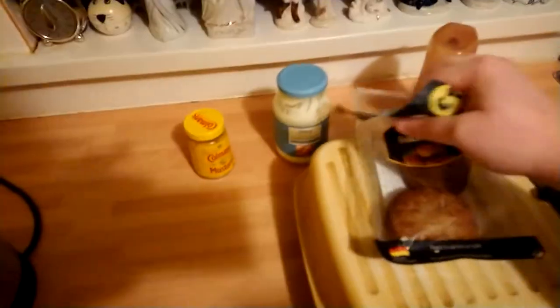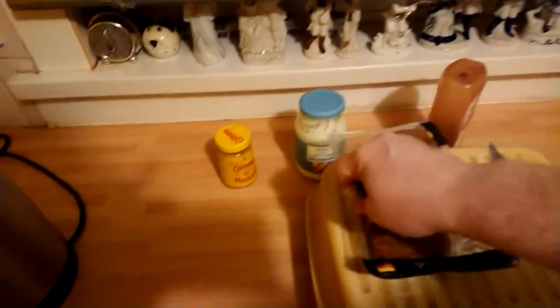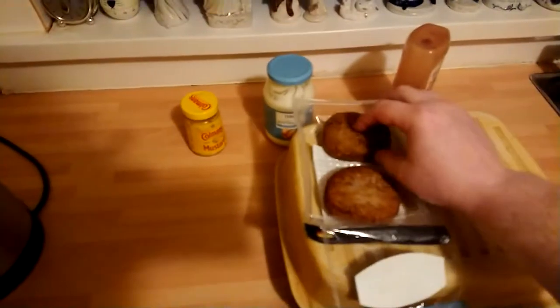Oh god, imagine only having one hand, man. It'd be fucking really hard all the time, innit? There we go. Oh, you can already smell that. It's fucking delicious, these burgers. Right, so here we go. Here's the cheese done. Already melted, look. It's a bit hot. Oh, it's hot. Ah, fuck.